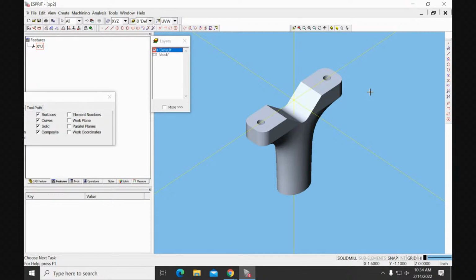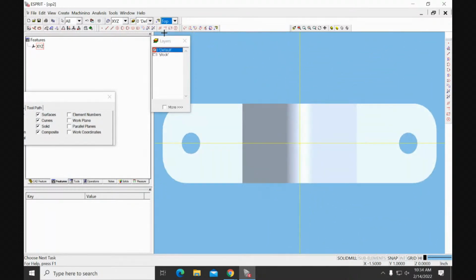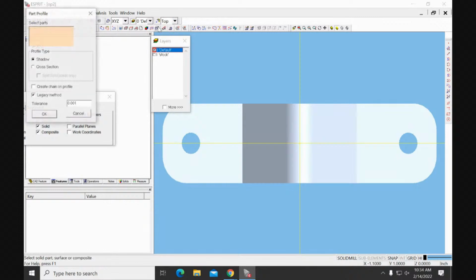All right, so in order to make that contour, we'll probably use the part profile again like we did on the last surface. So we go to the top view. So I'm in the top view. I'm going to go chain features, part profile, select the part.